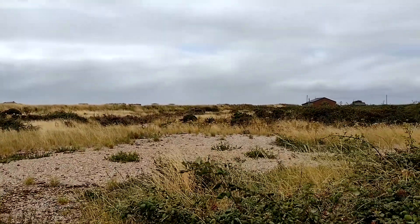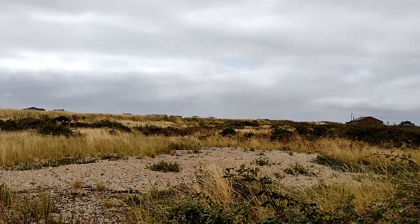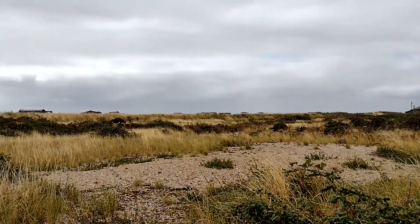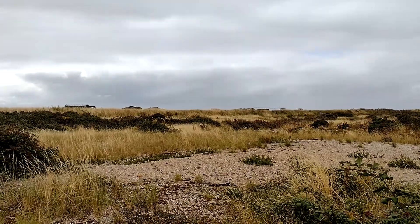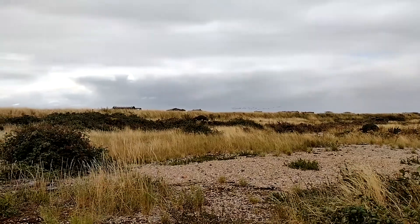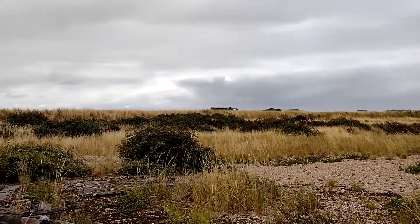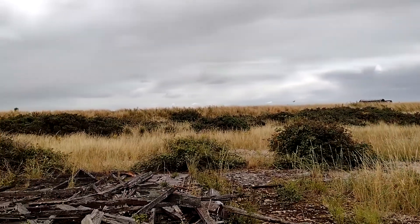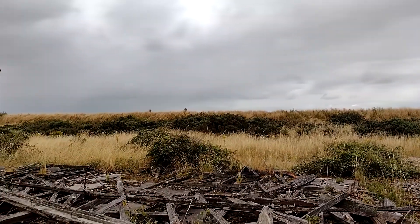We've got some wildlife coming - because this is a nature reserve. The pagodas are in the background. Are they geese? Are they going to come over me or carry on down the river? Because the river is just behind that embankment. This is all underwater potentially - below sea level or river level at high tide. If the banks burst they would dip down. That's geese.